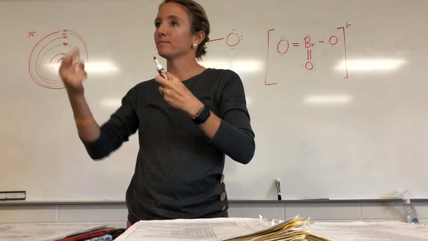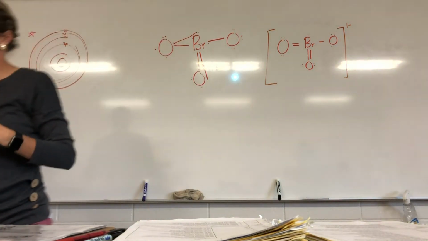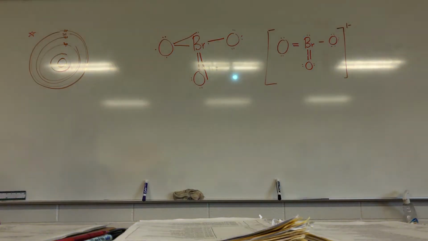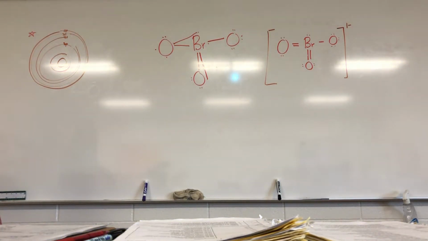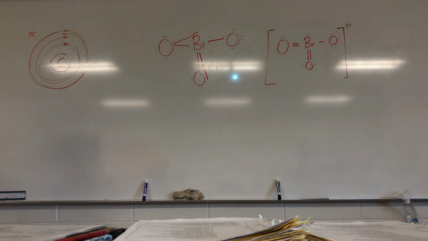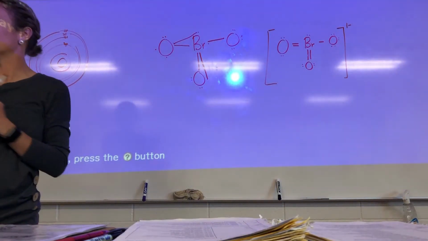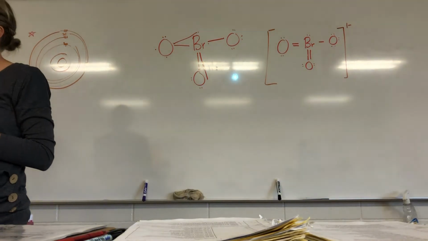Okay. So, Calvin, do you have a different question? Yeah. How did you know that the bromine and oxygen had a -1 charge? Oh, that was just given in the formula. If something has a charge, it's just given, but then our picture has to match what the formula tells us.